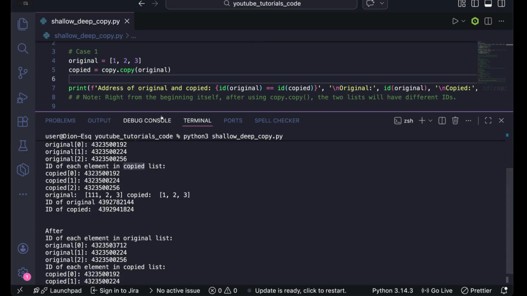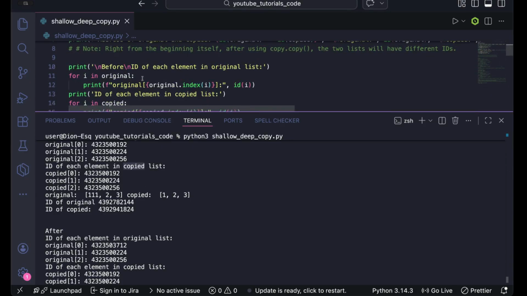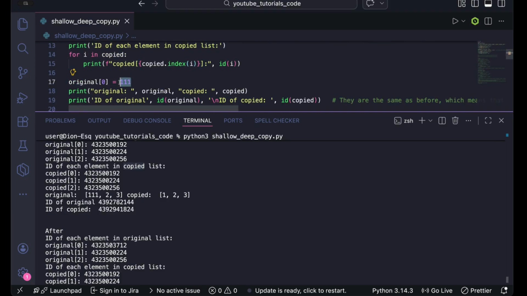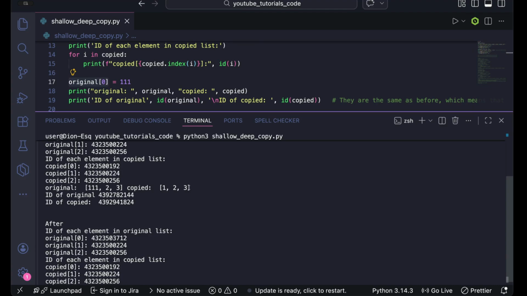Now after we make the change, we assign 111 to the first index of the original list, not the copy list, the original list, right? So when we do that, now copied list will have this list 123, and the original list will change from 1 2 3 to triple 1, comma 2, comma 3, right?